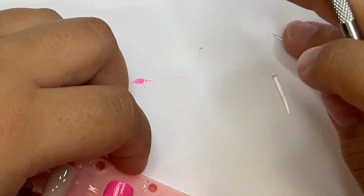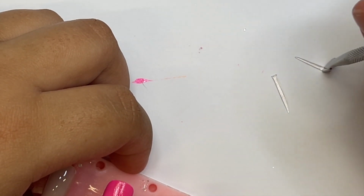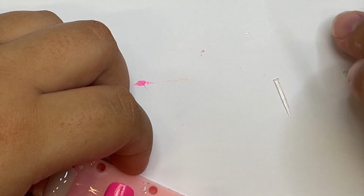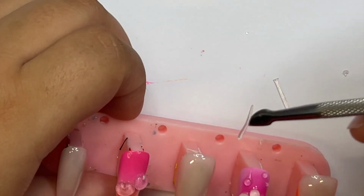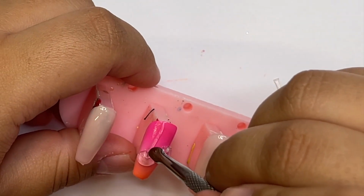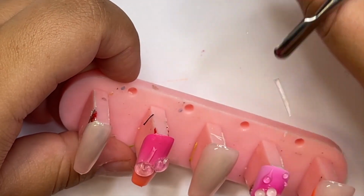So yeah, I am going ahead and cutting that in half to create 2 stems, and here I am just adding them on. I decided to make them a little thinner still because I know the cherry stems are super thin. I like to go cherry picking every year, and I love picking the cherries. It was actually my first time seeing cherry trees when I started going cherry picking.